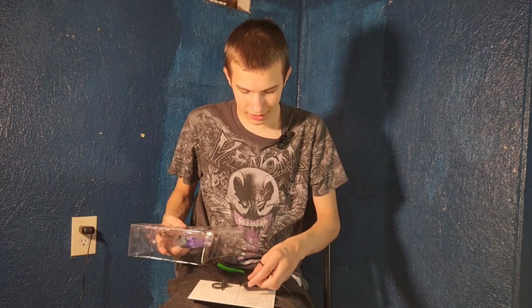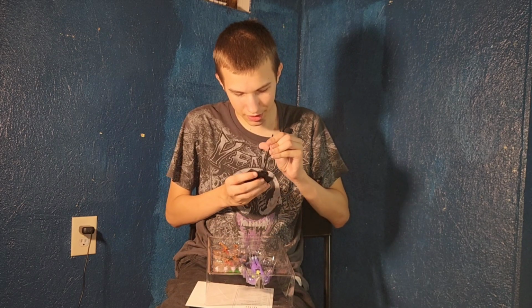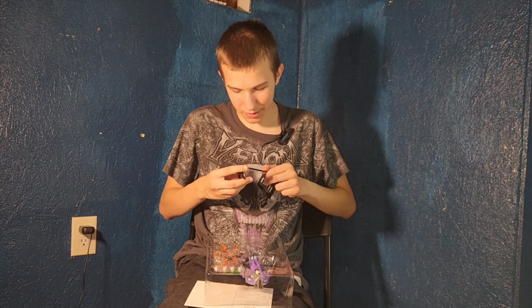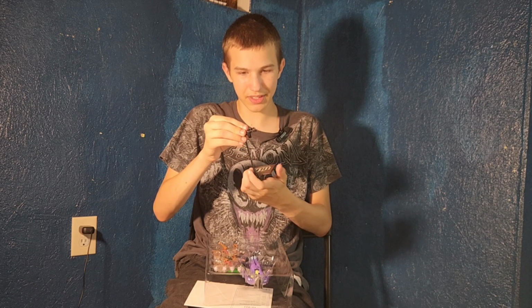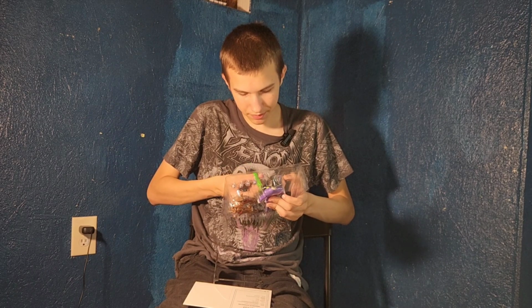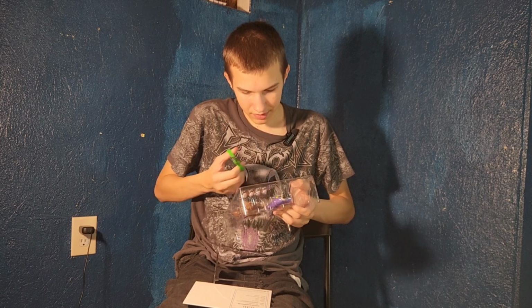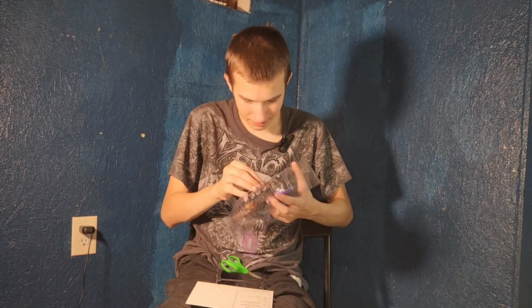He comes with both of Harley's hyenas and the stand that says New Adventures on it. But these stands suck, and they hold figures in a weird way. So I'd recommend just using NECA's stands that are like this, because they don't stay in place very well. Or the ones that come with other McFarlane figures, like the Superman, some of the Supermen, some of the flying characters. I don't think the hyenas have straps.